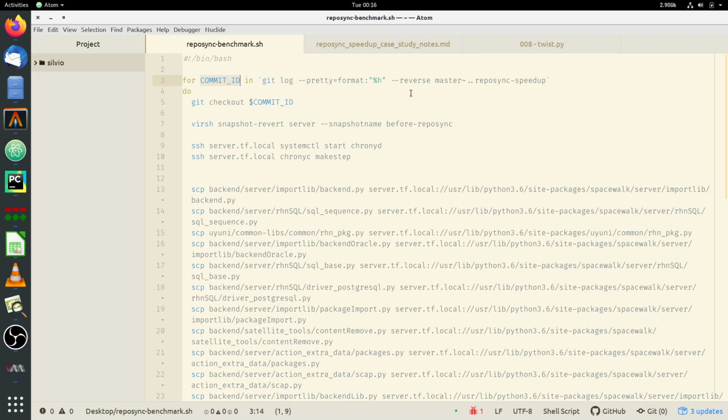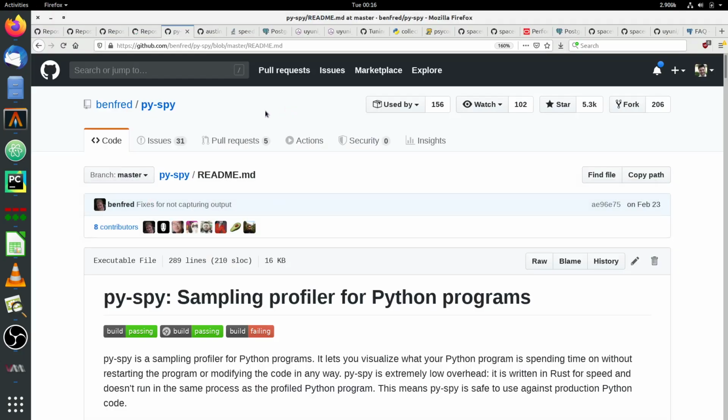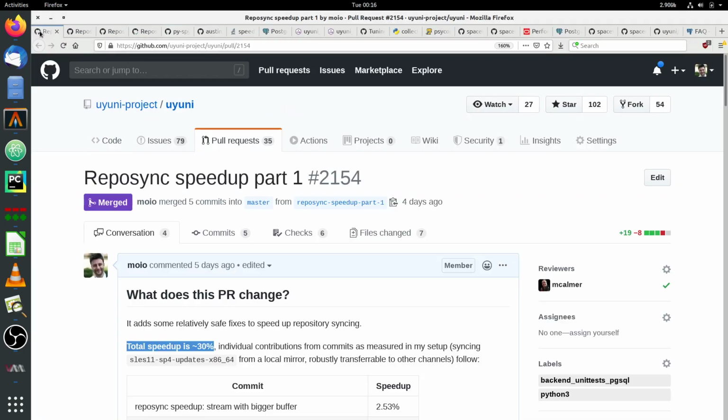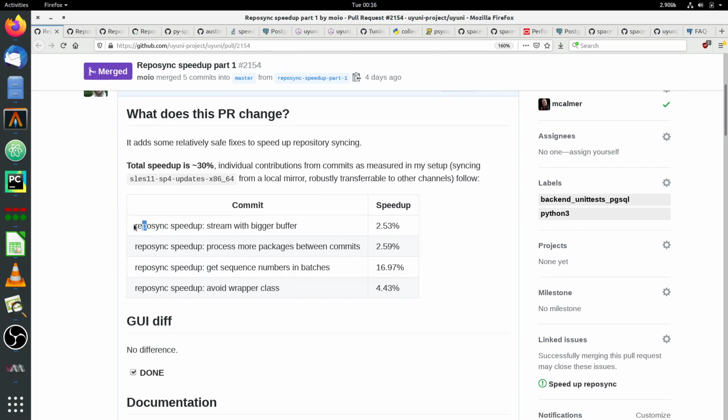And if your commit is supposed to improve things, it actually improves things in autonomy without taking into account all other commits that might be in your branch. So this is how I came up with some fancy tables that are in the PR description, where I have the list of commits and the speedup on a commit by commit basis.